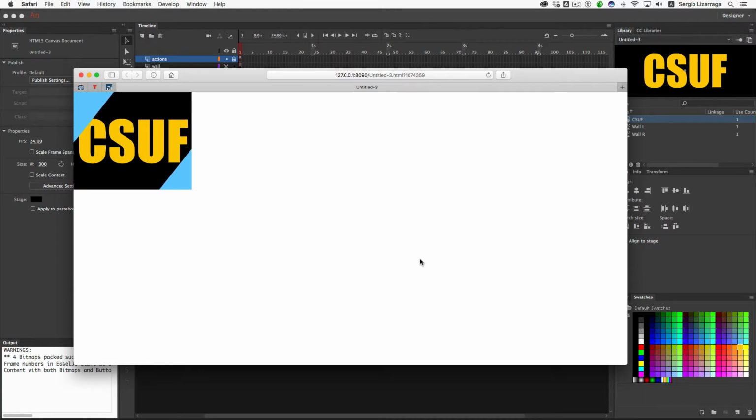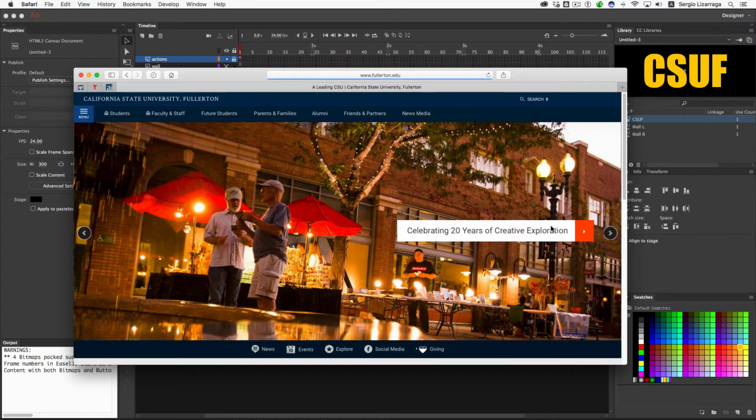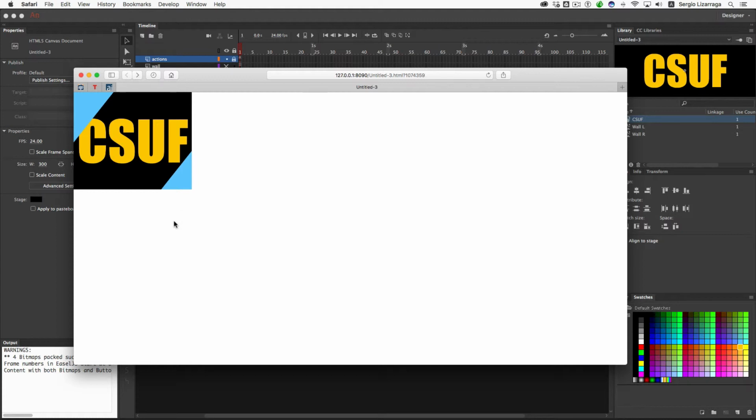So it opens up somewhat staggered. I think I could use another blue, but that's after the fact. Anywhere I click over here, it's going to launch the Cal State Fullerton web page. And so I'm in business. So if I go back, it's interesting when you go back, it stays open, which is fine. I'm not going to get into adding one last change that closes everything up. There is a way of doing that, but for now, for this exercise, we just wanted to reveal the CSUF link that'll get you to Cal State Fullerton.